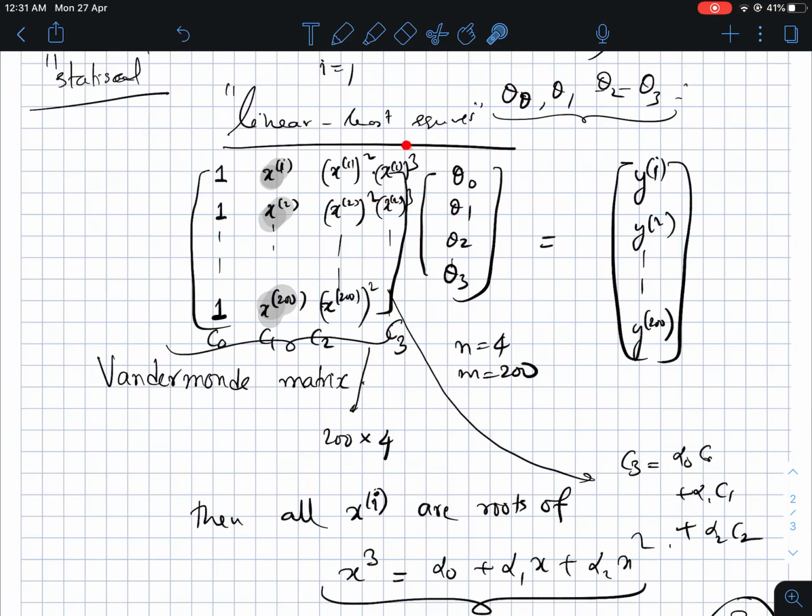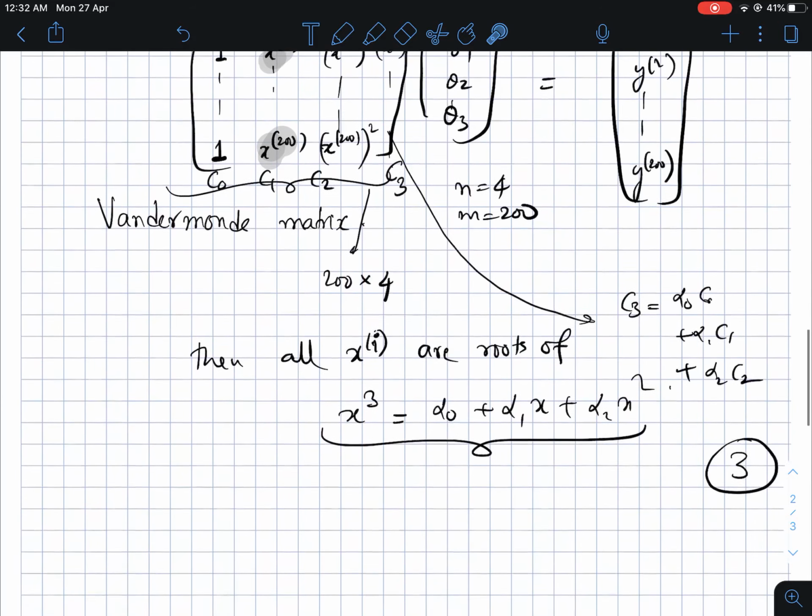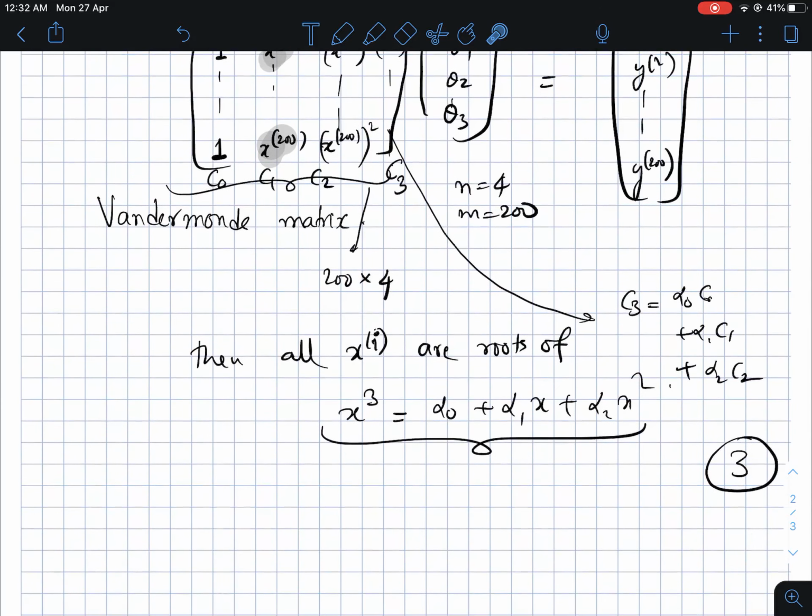That means that in this whole bunch of students there are only 3 distinct scores, right? That means in the first 2 segments all the 200 students are just in 3 groups, and each of these groups scored exactly the same. It's again very highly unlikely, so it's reasonable to assume that this column is going to be full rank. Now this matrix is going to be full rank.